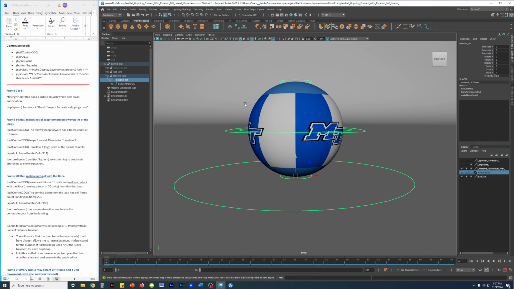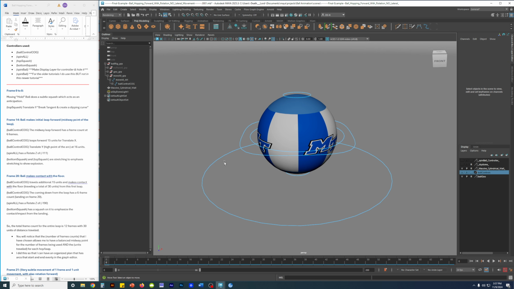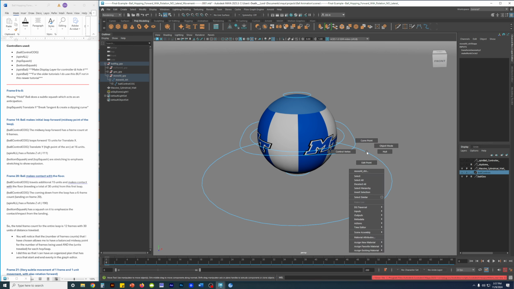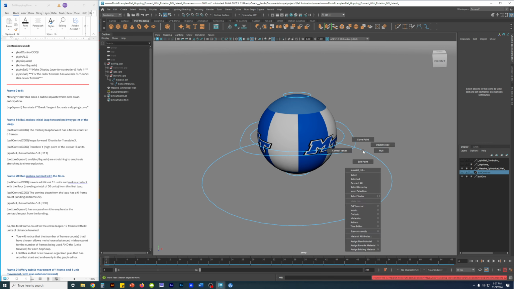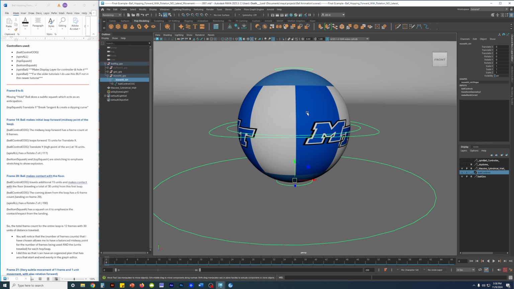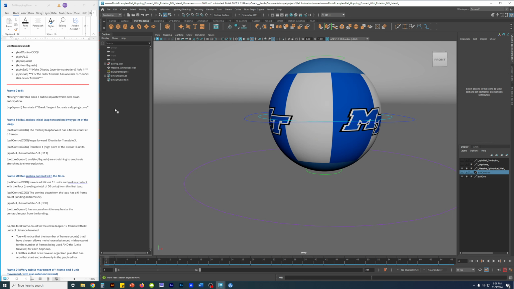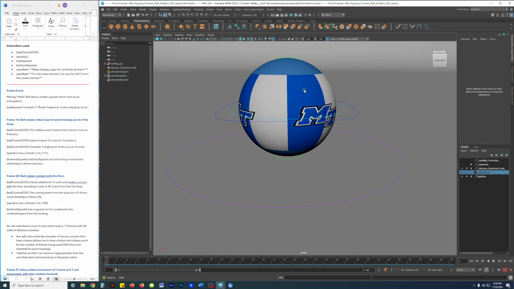Maybe I should also remind this too. Do not be in component mode. This is component mode, where you see how it changes color to a light colored teal for everything. That's your component mode. If for whatever reason this happens, make sure you go back to object mode. Everything has to be in object mode. Never in component mode. And never ever skirt around in here. Leave this alone.